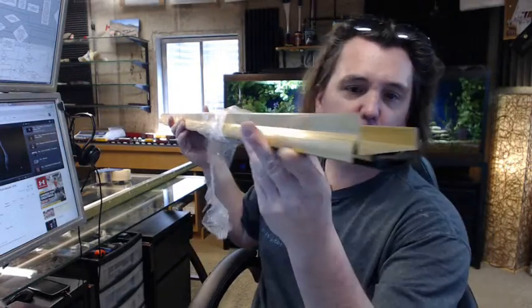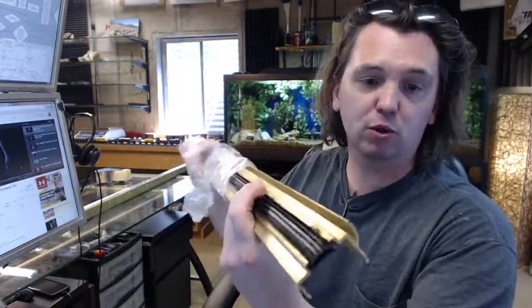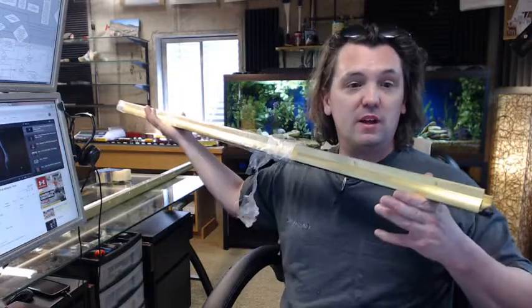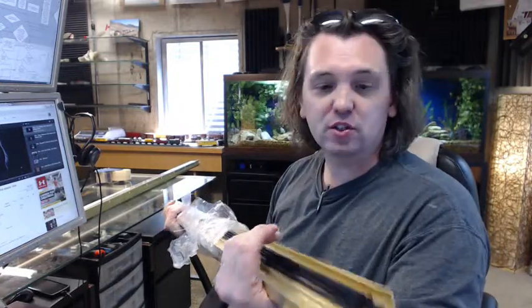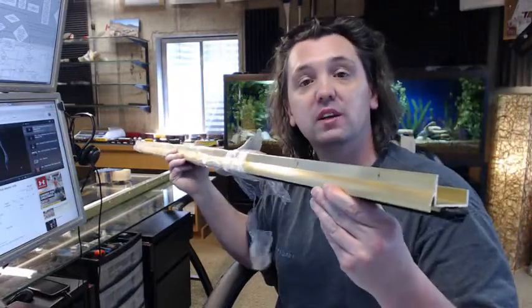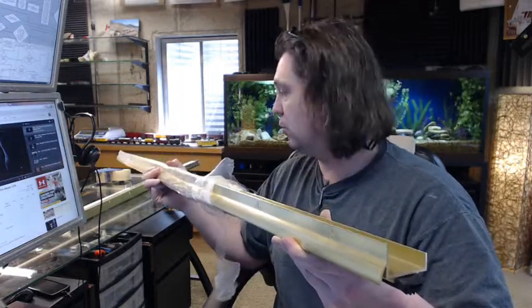It's unusual to review such an exquisite piece of hardware. This is a piece of solid architectural bronze — a door bottom or door shoe with a drip cap. This thing weighs 6.5 pounds as a 4-foot piece, so it's substantial, massive, and really gorgeous. It's in the mill finish, which is what the brass or bronze will look like when it comes from the mill — there's no finishing on it at all, like a satin finish, polished brass, or oil-rubbed finish, which are all available on the website.